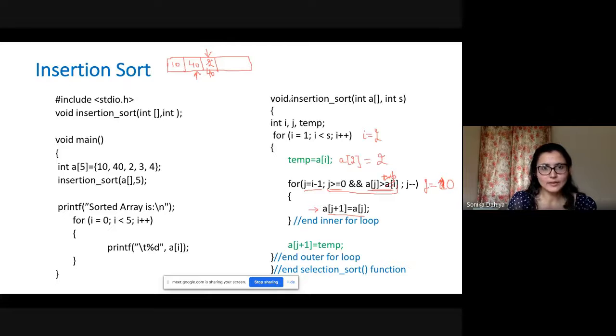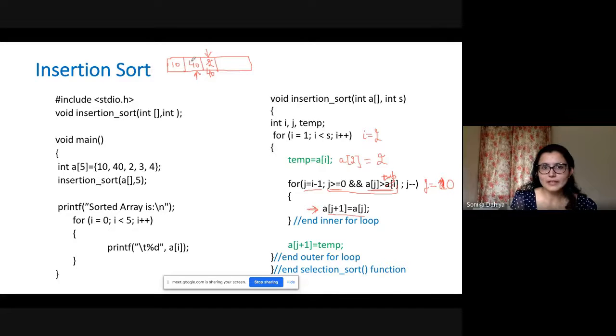Temp is 2. 10 is greater than 2. Yes, it is greater than 2. Fine. So this condition is again true. So again the body of the loop will be executed. And now it says at Aj plus 1, that means at j 0 plus 1, that means A1 copy value of A0.